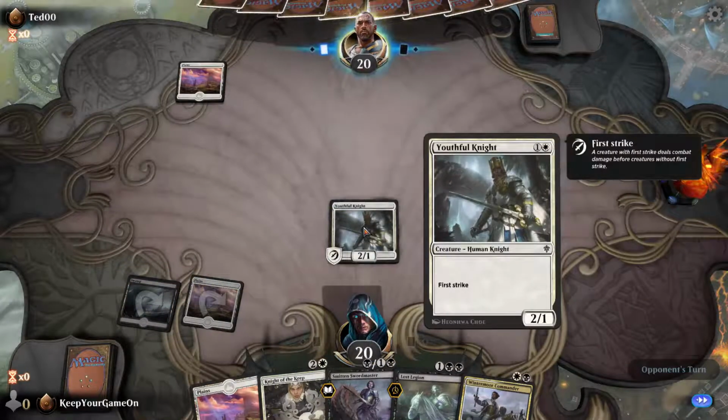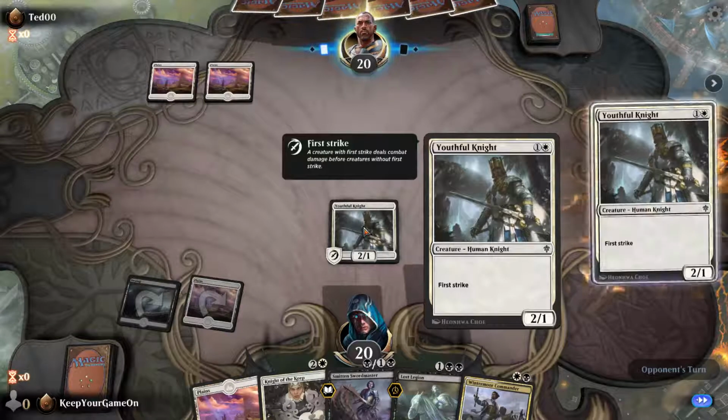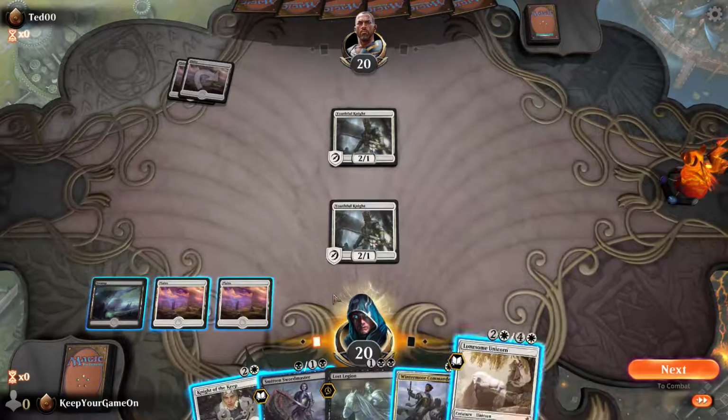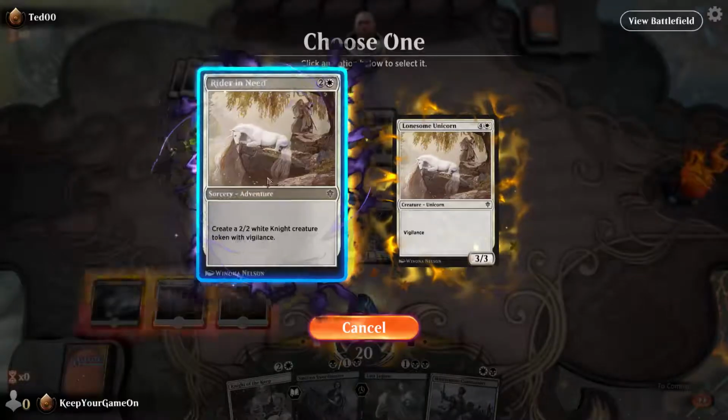Youthful Knight has come out on the field. So I think we should save our other creatures, right? If he just, oh, he has Youthful Knight as well. Amazing. So we could play this knight, or we could play the 2/2 knight with Vigilance, which probably would be the better situation, right?